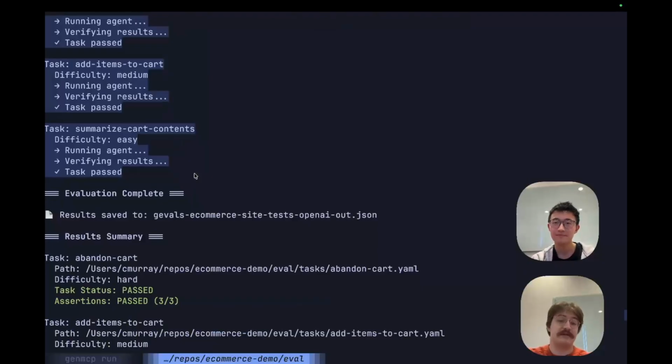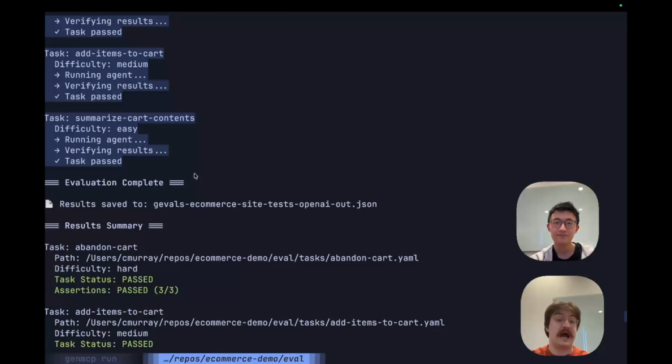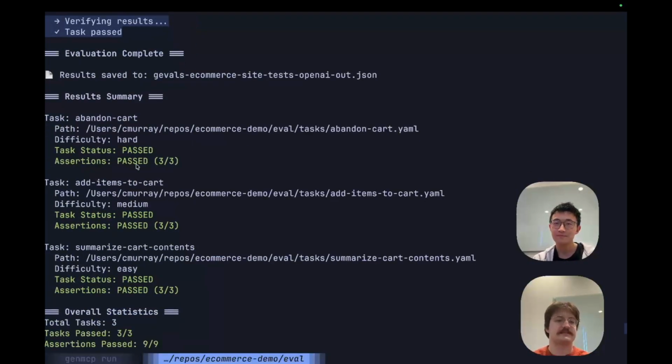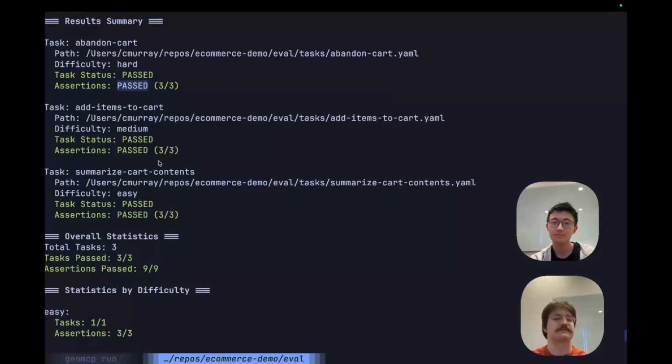And again, it saved everything to the output file in case we want to take a look at how they passed, but all of our tasks passed. And so the task status passed, meaning that that verification of seeing did do the right thing passed. And the assertions, those are those MCP level assertions where we're checking, hey, did it actually use our e-commerce MCP server? And did it use not too many tools, and did it use at least one tool? And so in this way, if you had more complex assertions about your MCP server, you'd be able to say, well, the agent did the right thing, but maybe it didn't actually use my MCP server correctly to do that, which is another concern for MCP server authors.